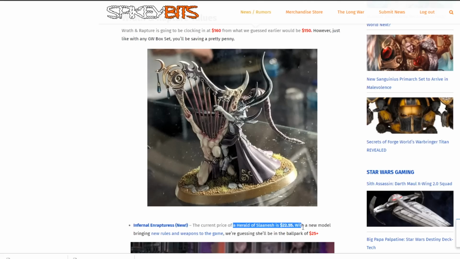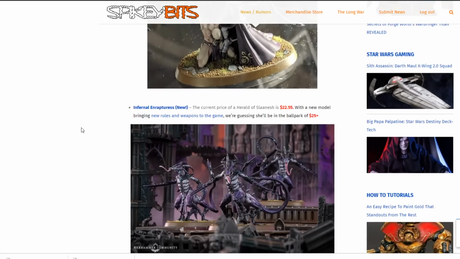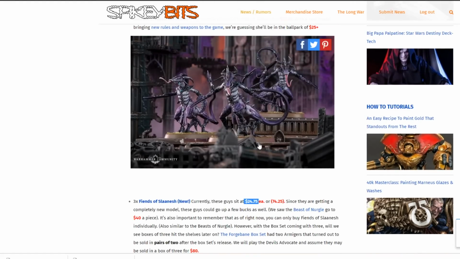Currently, the Herald of Slaanesh is $22.50, but the new multi-part plastics are generally at least $25, or $35 for the specific named characters. The Fiends of Slaanesh are another kind of mystery. Currently they are the old pewter ones, very small and not as well detailed as these new plastic ones. They are $24.95, or $74.25 for 3.